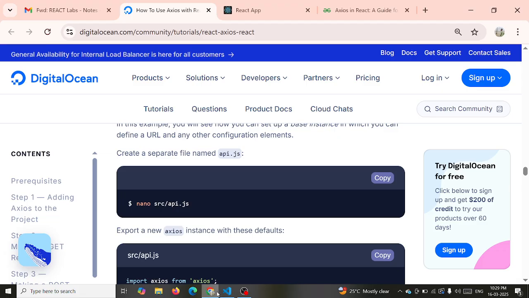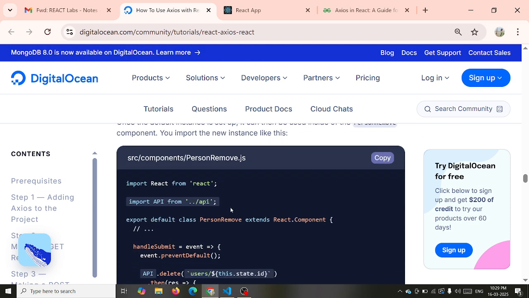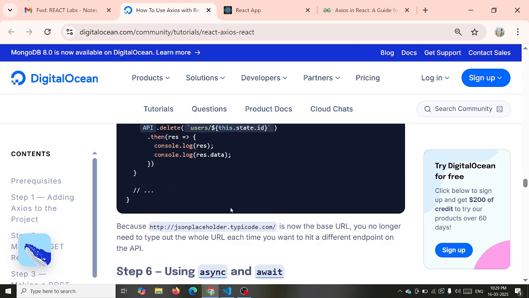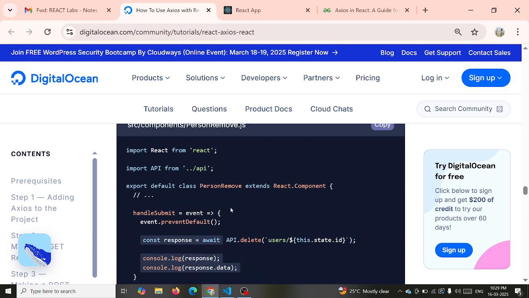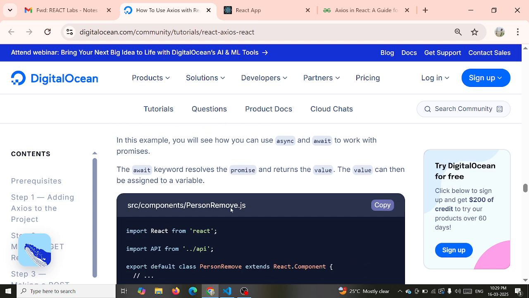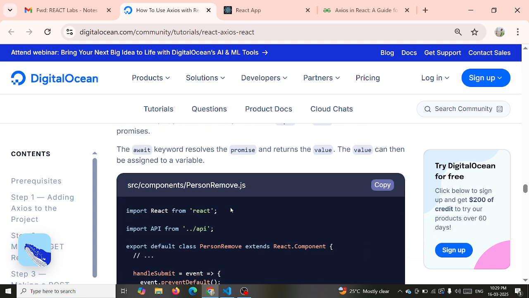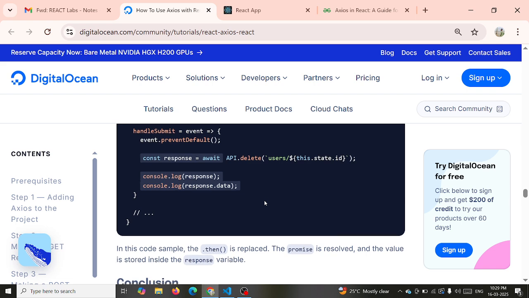Then we'll import this API in PersonRemove.js, and use async and await to work with promises. The await keyword resolves the promise and returns the value. The value can then be assigned to a variable. So that logic is written here.